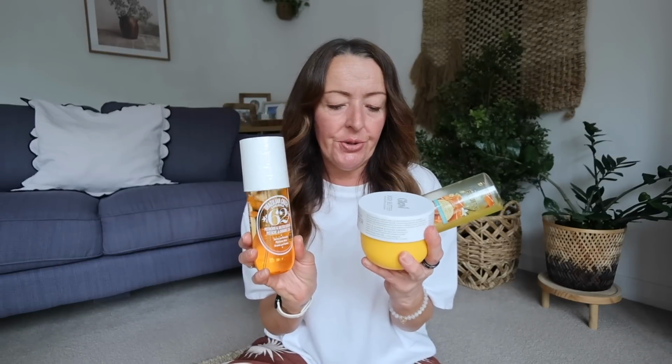I mean, you're onto a winner if you can find the dupe of this scent. If you can find the dupe of pistachio and salted caramel in your Home Bargains or wherever they sell the dupes, because they are meant to be really good, then you're onto a winner. But this combination for me in June, and will be throughout the whole summer, I think I need to get another one of these and I probably do need to buy more of these.